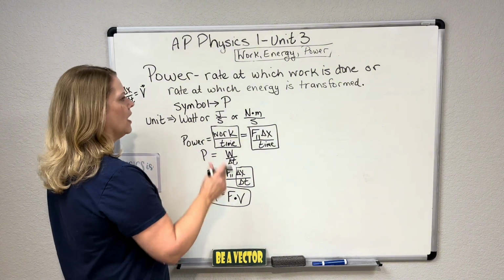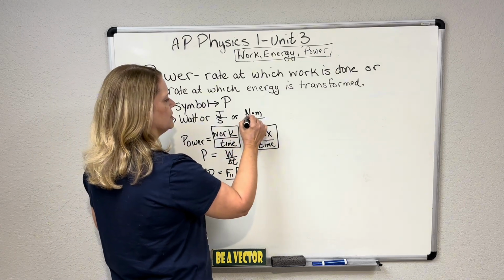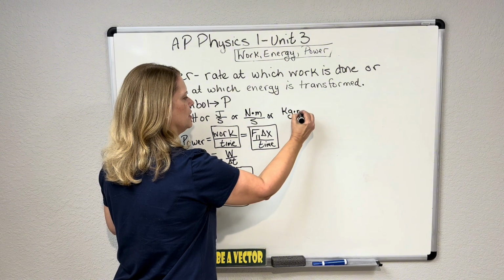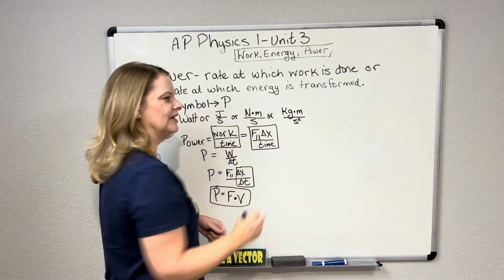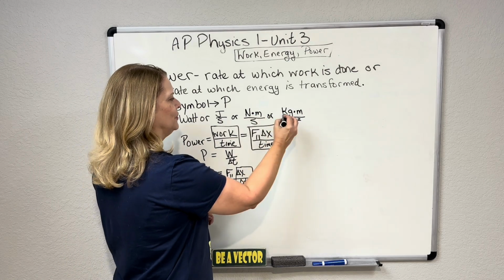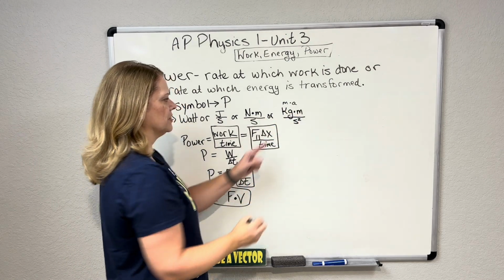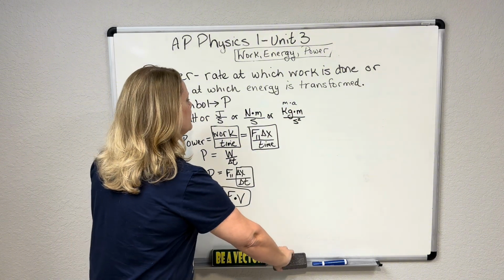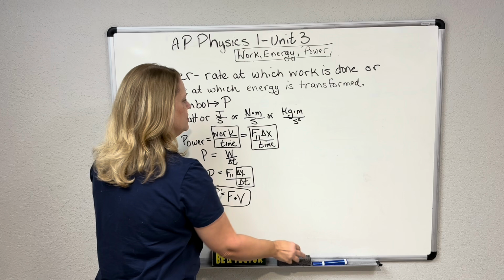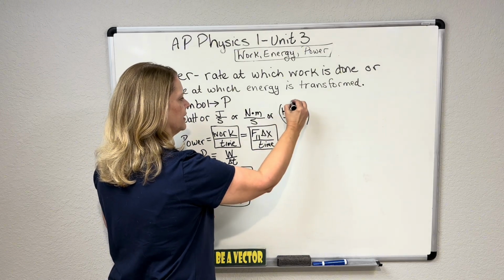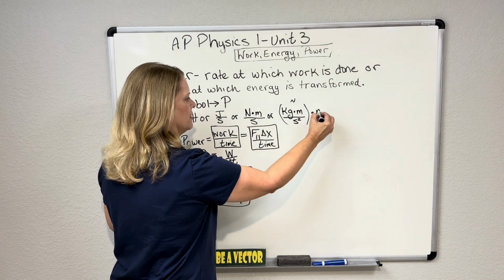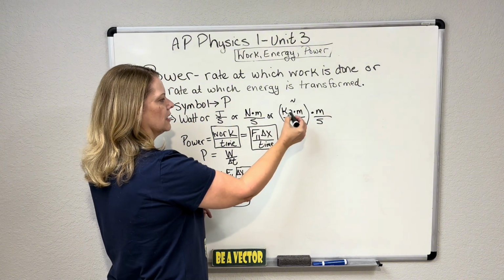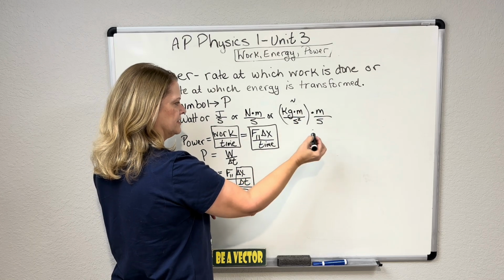All right. Now, the other thing to say here, to look at the SI units, we know that a Newton is a kilogram times a meter over a second squared. And you're like, why do we know that again? Because a Newton is mass times acceleration. So mass is kilogram, acceleration is a meter per second squared. But remember, that's just the Newton. We're multiplying it times another meter, and we're dividing it by another second for power. So that is a kilogram meter squared over a second cubed.